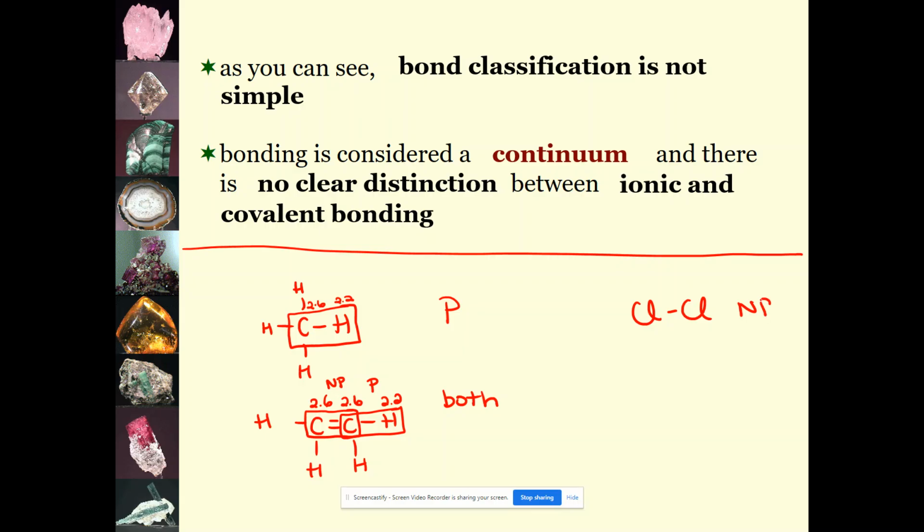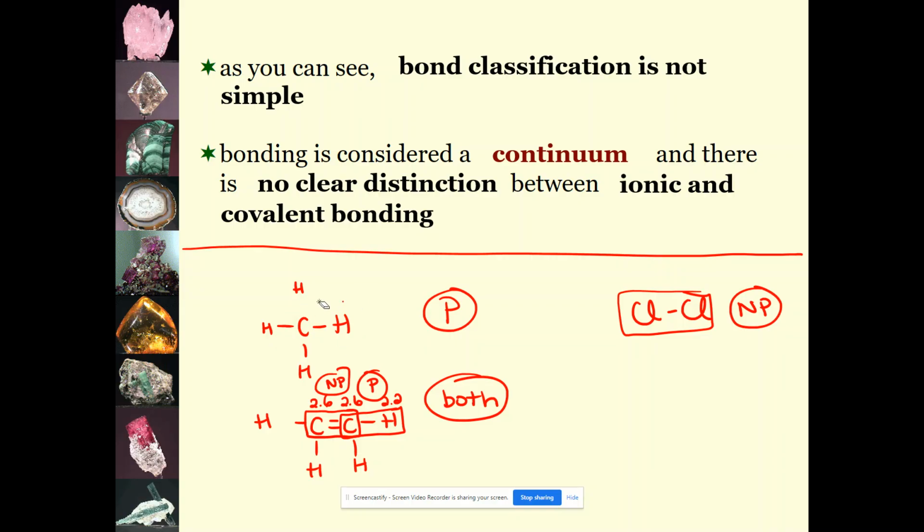This bond here is nonpolar because they're the same element, same electronegativity. This bond would be polar because they have different electronegativities. And this molecule has both polar and nonpolar bonds. The C to C bonds are nonpolar and the C to H bonds are polar. You don't have to identify which is which. You don't have to draw anything. The only thing you need to do for column 5 is put P for polar, NP for nonpolar, or both for both. Okay, check the answer key as you're working.